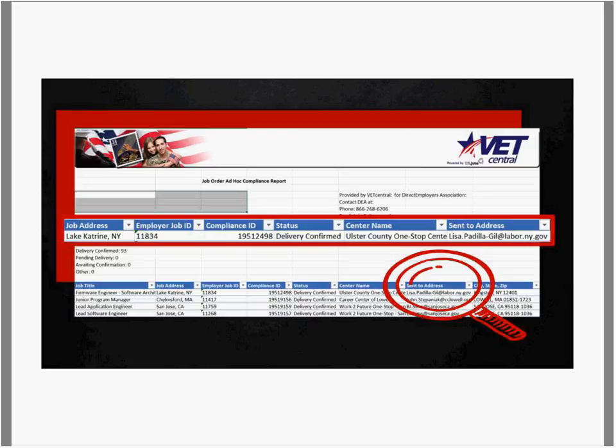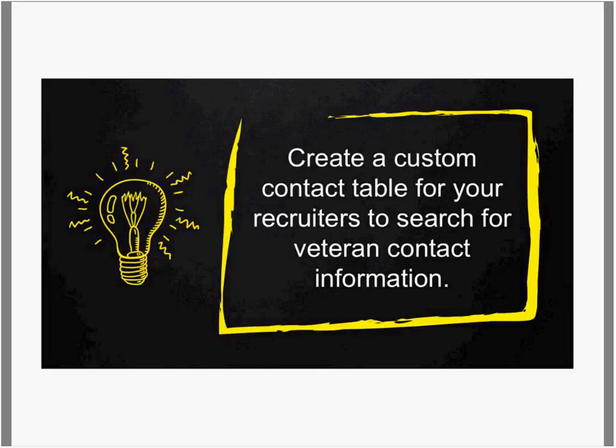What this does is you can really create for each of the members a unique table so that recruiters or people providing the outreach are able to easily search for that veteran contact information by city and state location. Remember, if you are pulling the reports, to update each quarter to make sure you have the most up-to-date contact.